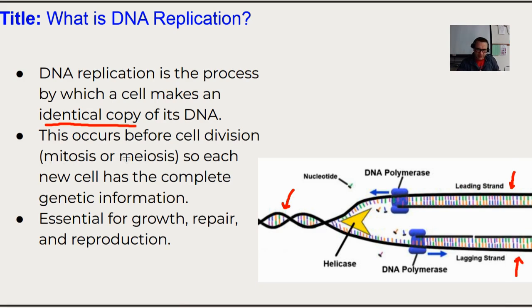It happens before cell division, which is mitosis and meiosis. We'll learn that next semester. Why is it essential? Growth. When an organism gets bigger, from a baby to an adult, you need more cells. Every time you need more cells, you need more DNA. Repair. Your skin cells only last about 2 weeks. So if you didn't make new skin cells after about 2 weeks, you'd have no skin. You've got to repair, to replace those dead skin cells. And also reproduction of the organism. So if you have dogs and you want to have puppies, you've got to make new cells, and that's going to be called meiosis, and you need DNA replication for that. All right, so we're going to go over the process of DNA replication.